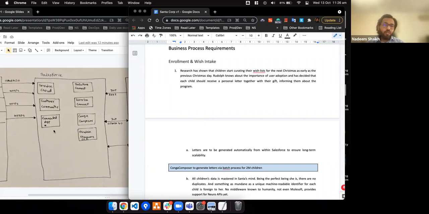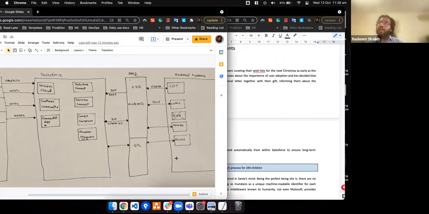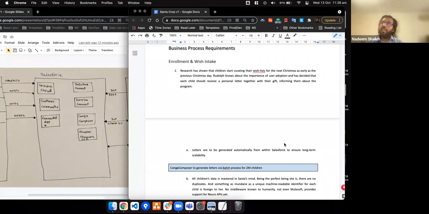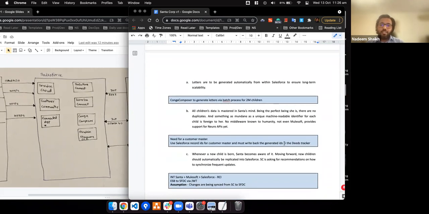I have not gone to the extent of showing the print house here, but I would like to call out that the reason for using Informatica is to enable file-based sharing with the print house, or also converting that information into an actual template which the print house will already have, so the print house can use that information to print on letterheads or templates that they have. So that's a consideration to keep in mind.